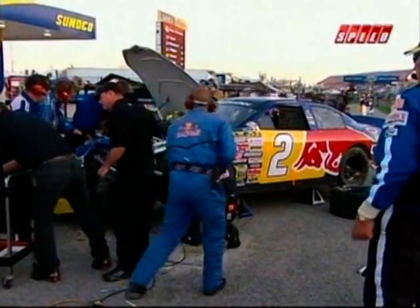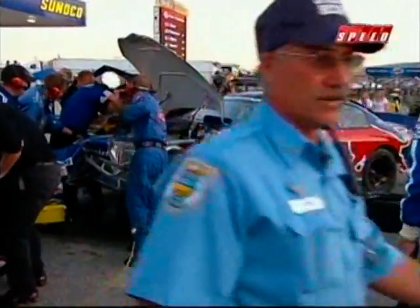It's got to be Matt Carter right here. He's trying to find a place to go. There you see the dirt, trying to avoid Dexter Bean. There's cars spinning in front of him. He moves to the outside. Gives everybody else a little bit of room out against the outside wall. He did not force that car into the outside wall. Good heads-up driving by Matt Carter.